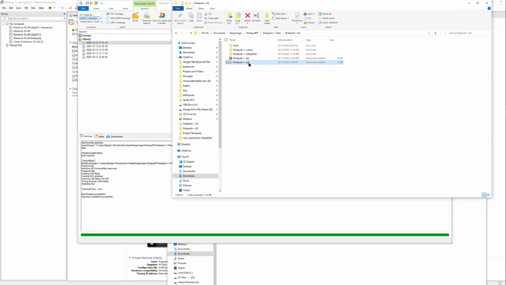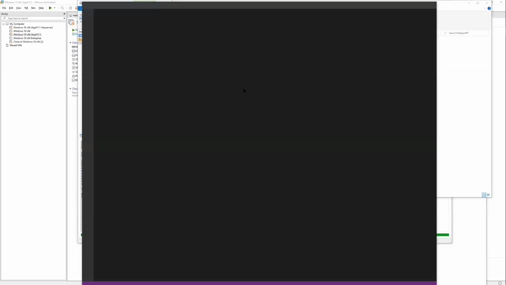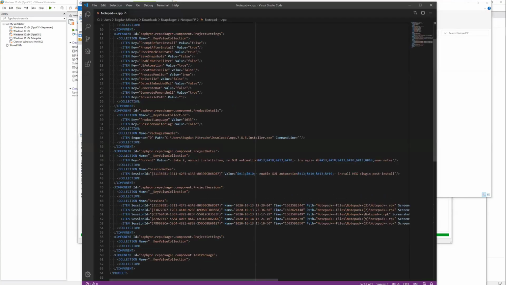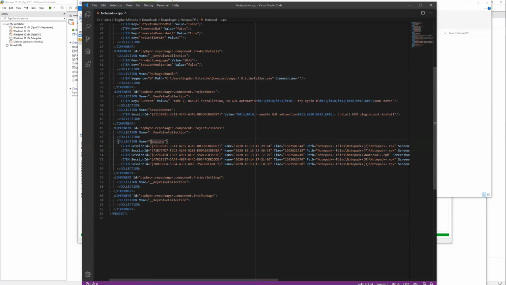And on top of this RPK file, we have a master RPK file. So this is a Repackager project file. You can consider it as a solution file. Basically, this is the file that contains the information about all the sessions that you see here. So if you open this file with the Visual Studio Code I have here on my machine, basically you will see that it says, hey, these are your sessions.